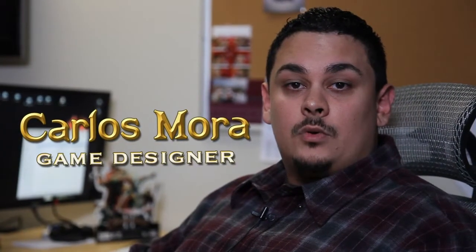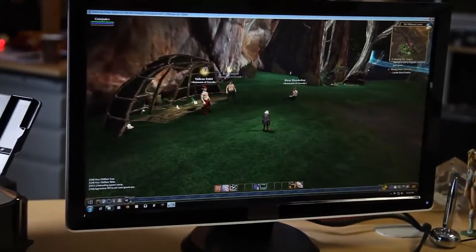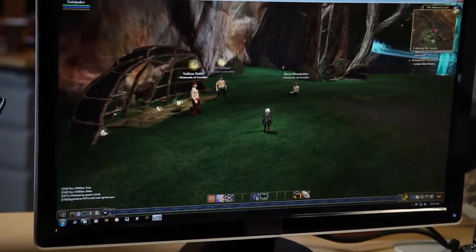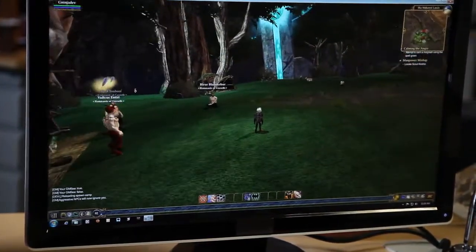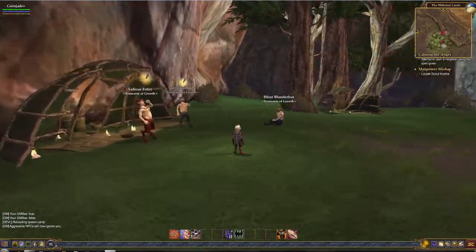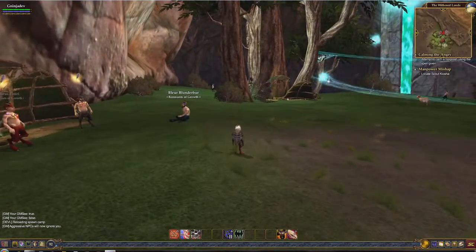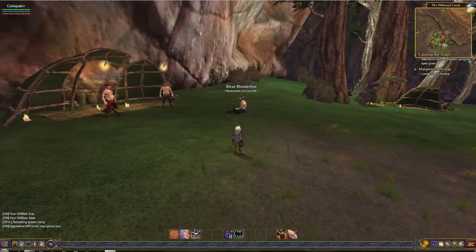I'm one of the members of the EverQuest 2 development team, and we're here to take a look at GU63. Let's take a look. So this is the Withered Lands. This is the first place we're going to take a look at, and as you can see, it's kind of green, and there's satyrs standing around giving quests. This is actually one of the few areas in the zone that is untouched by the corruption that's plaguing the lands.